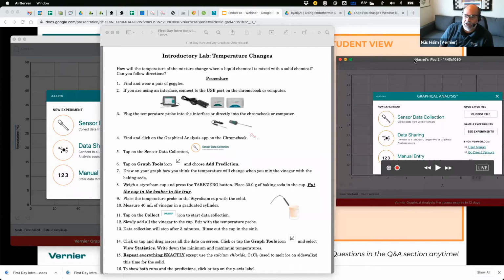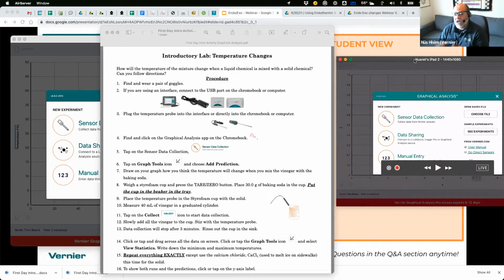If you have Go Direct sensors, which I'm going to use today, I would not mess with Bluetooth that first day of school. Now, I can't speak from experience because these didn't exist when I was teaching 5 years ago. So we did have a wireless sensor, but I had so many stainless steel temperature probes that's what I used. But that's why I gave you this file to edit. So make it work for you.